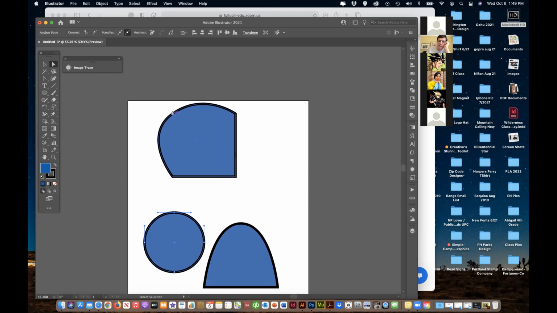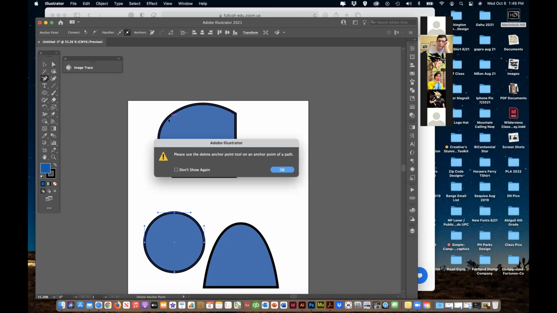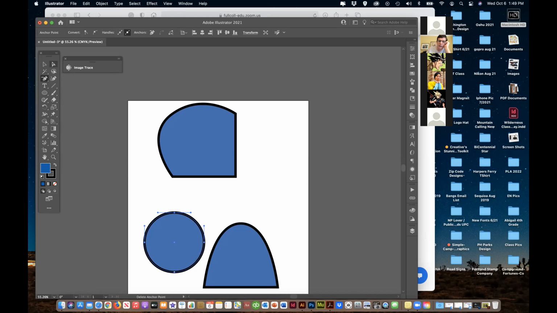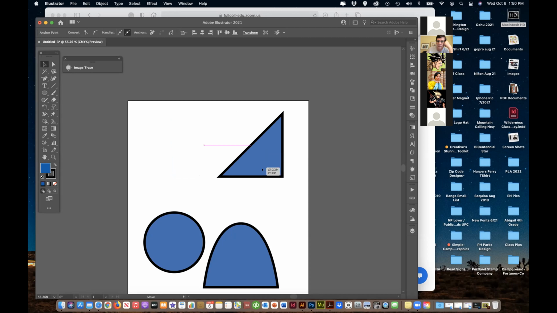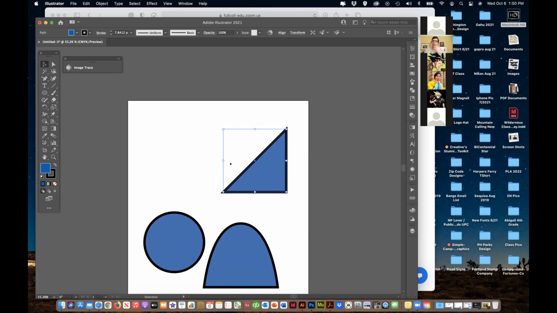Okay, now if I wanted to make this a right triangle, I got 3 points here, and I got some point out here, I can come under here and put delete anchor point. If I hit delete anchor point, you kind of come over, and it says you've got to find the point to anchor it. So I'm going to click there, and I'm going to come with the anchor, and you see the negative on the pen tool. You click delete, and it took it away, and now I've got 3 points in the anchor, and I've made a right triangle. Okay, so again, it's a way we can kind of work these things.